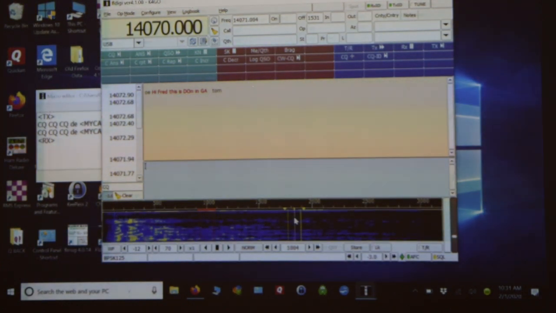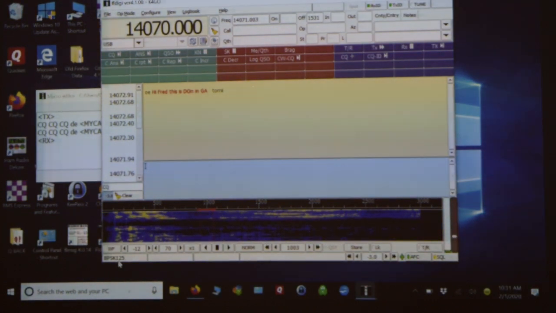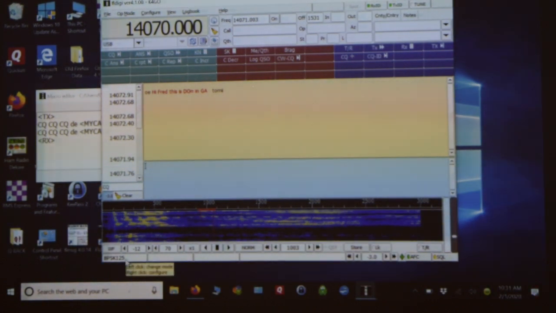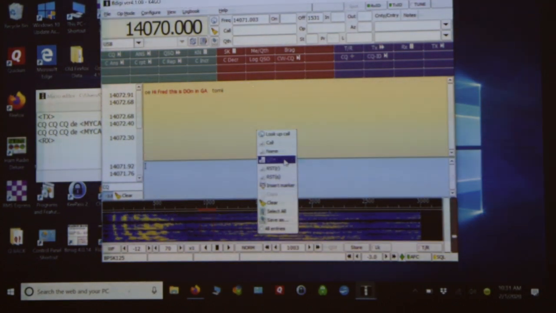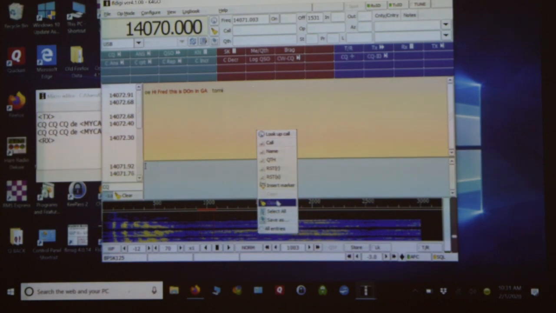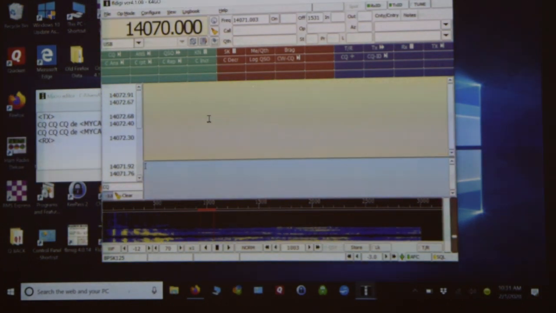All right, Stan, would you set your frequency at 1,000, go to PSK 125, and send me the ZQ, please? See if I can copy you.